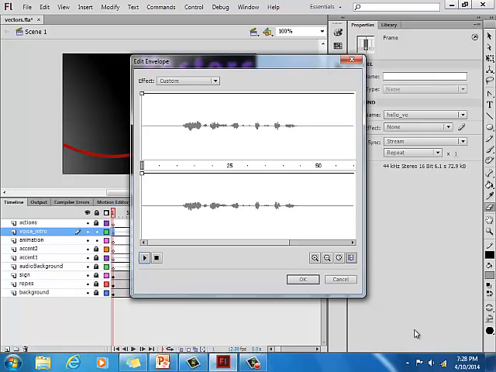Drag the time in control to frame 30. Click and drag the time in control to frame 30. So here, we want to drag this to frame. Wait a minute, it's dragging my frames with it. Cancel.